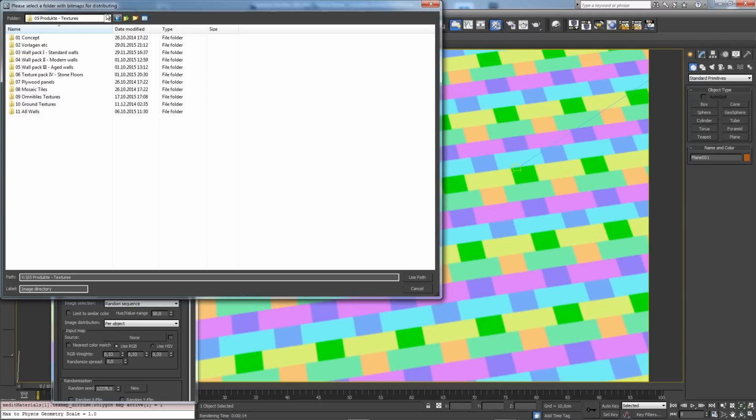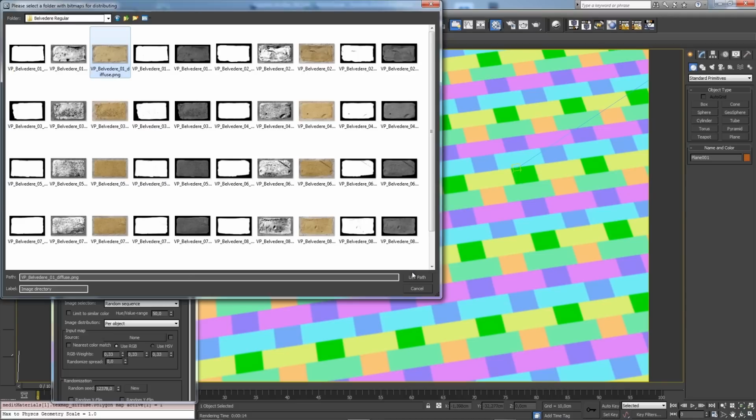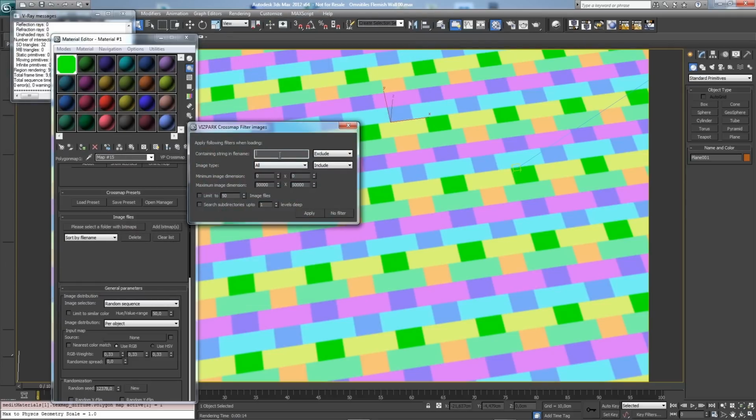Oh no, it's up here. Walls, bricks textures, and then I'm going to take Belvedere, which is this one. Use path, and Crossmap allows me to easily load multiple of these bricks.